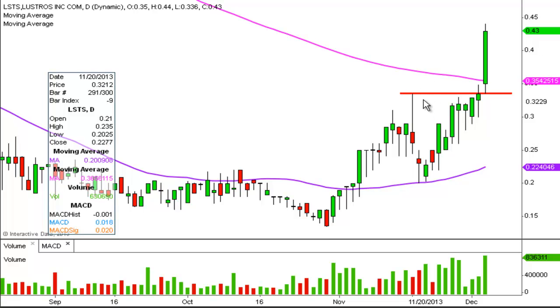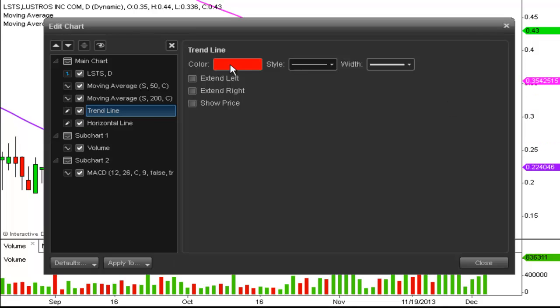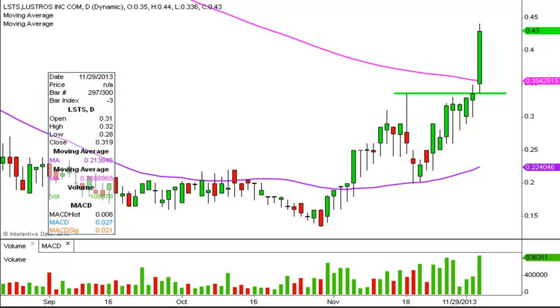And I kind of got ahead of myself right here. This level was a resistance last time I did the video, but this is the first update that needs to be made. This level is now a level of support. So right up there at 33.5 cents, the newest level of support. But I should note this is an ideal level of support, meaning ideally you'd like to see this hold, but if it doesn't, you still do have other supports below you. Specifically, as we've already talked about, that purple line there, the 50-day simple moving average.